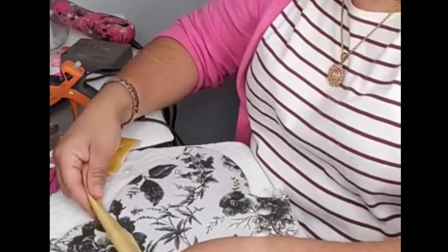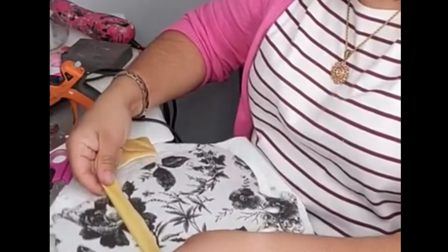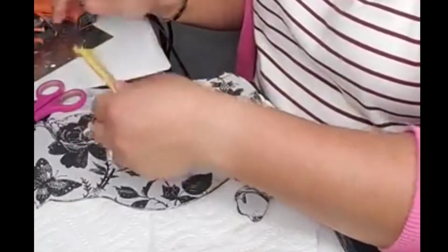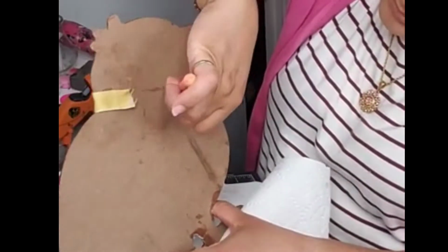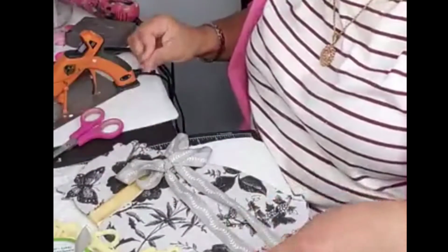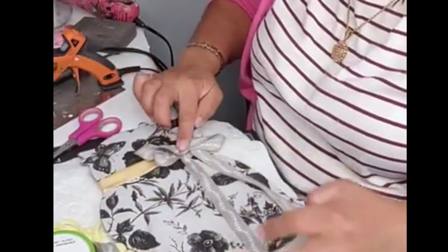How about we give this chick a little more cuteness? I am going to begin by putting a yellow ribbon around his neck as a collar. I think a bow will look so cutie patootie, so I've chosen this grayish ribbon that I purchased at the Dollar Tree to create this very simple bow.